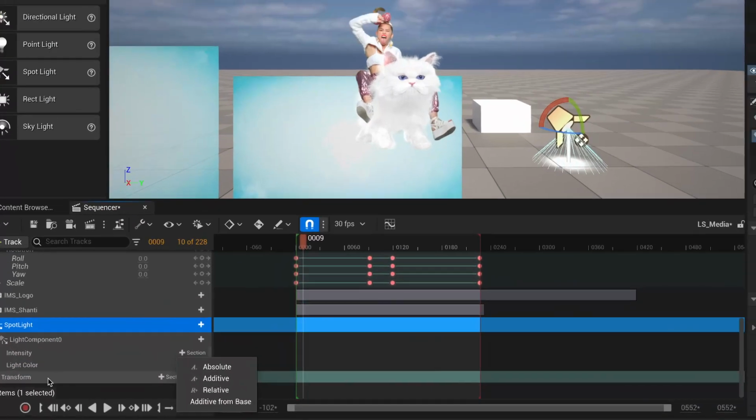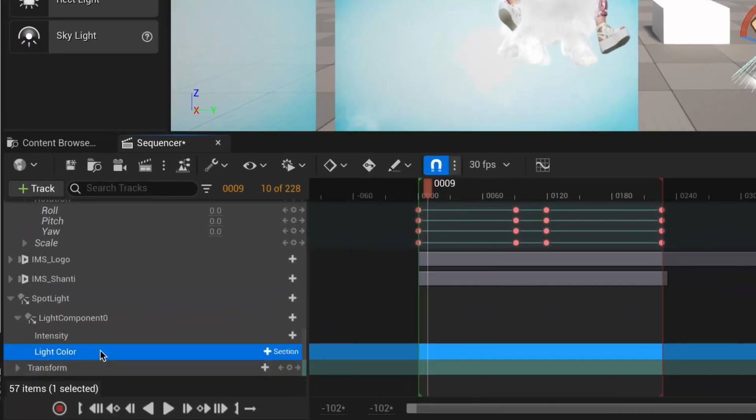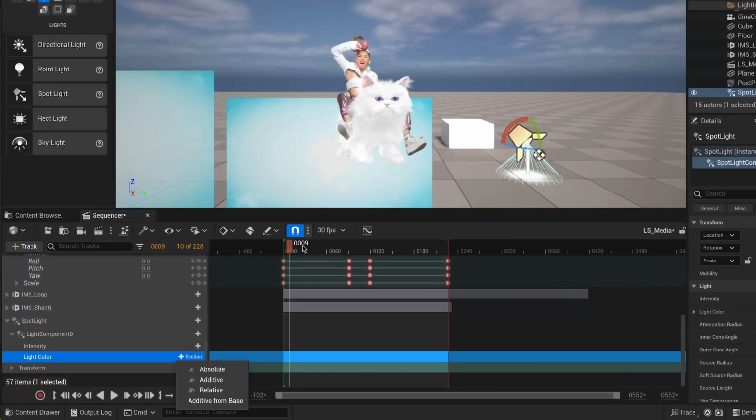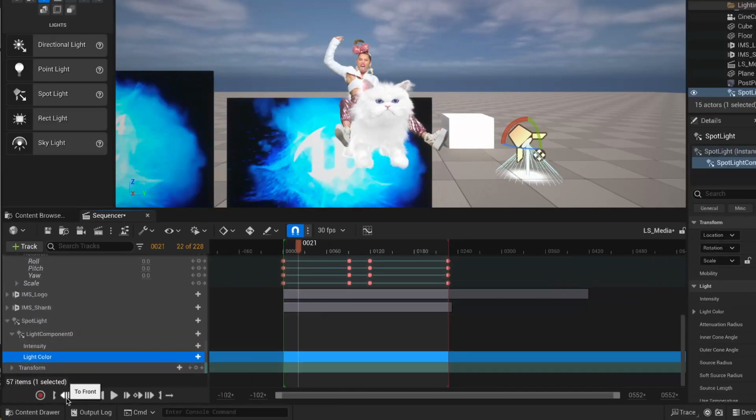Well, you should be able to add keyframes for those properties there. Not entirely sure why Sequencer is not letting me right now. Sure, it's for something simple.